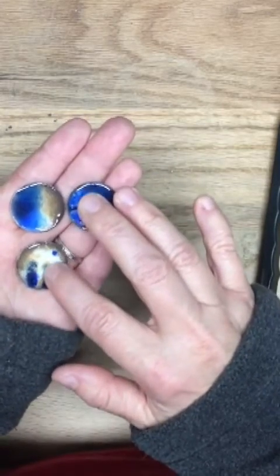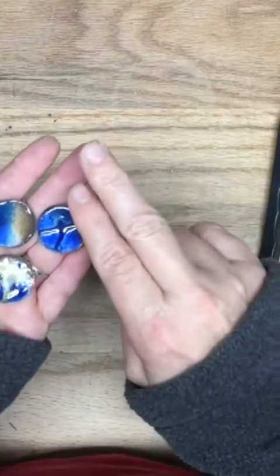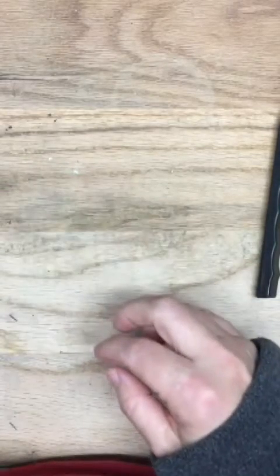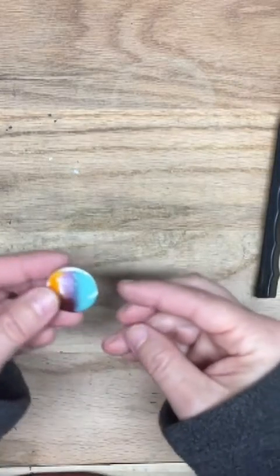But if you want to get adventurous and try some other colors, I highly recommend it. What you'll need are 2 opaques and 1 transparent. So I've pulled a couple of colors together for you so you can get some different ideas of what to do.